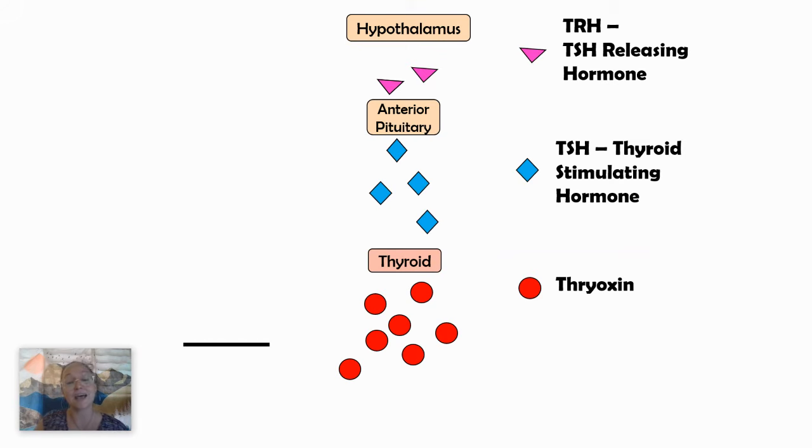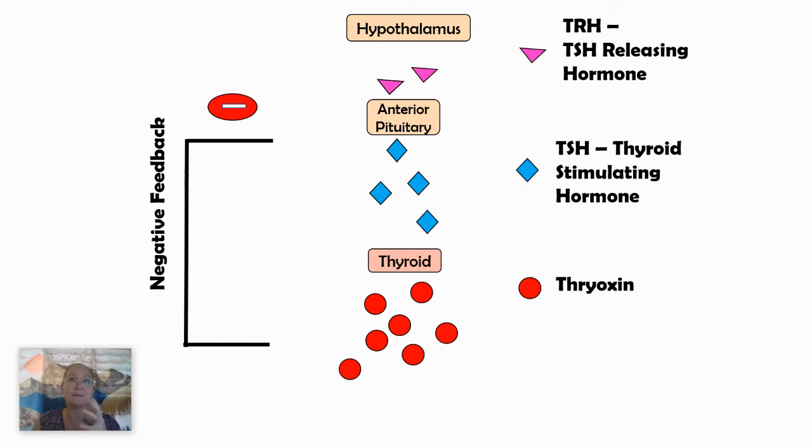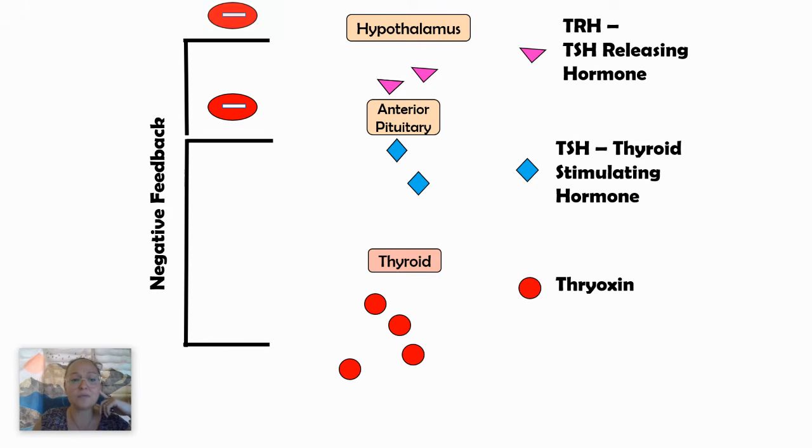Now, it's not just the hypothalamus that interprets the thyroxine levels. The amount of thyroxine can also feed back to the anterior pituitary. I do want to say that when I say feedback, I want you to think about receptor proteins and thyroxine being a ligand. The anterior pituitary and the hypothalamus will have receptor proteins, receptors for thyroxine. So if their receptors are empty, that tells them, hey, thyroxine levels are low.